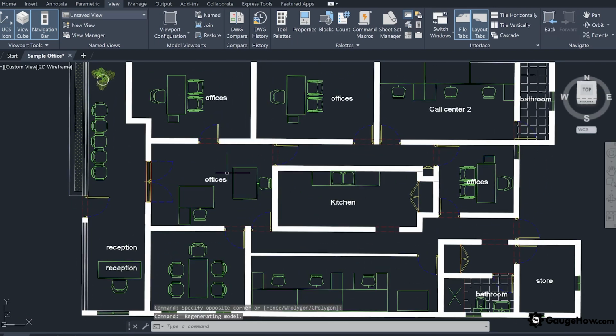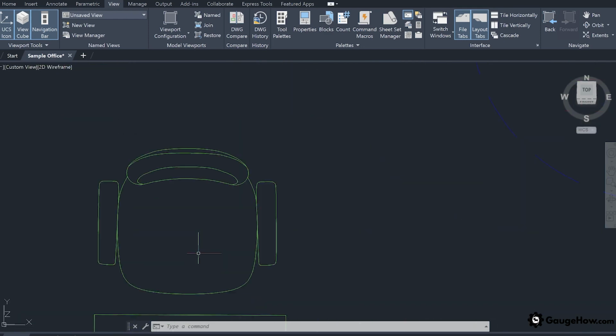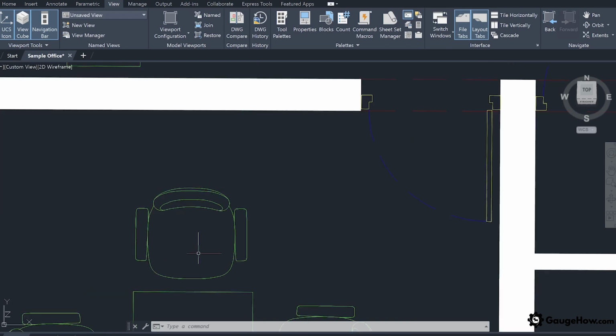Now again, let us understand the specific use of zoom in. Let us say you want to zoom in on this specific chair indicated over here. Take your cursor to this chair and then rotate the mouse wheel. As you rotate your mouse wheel in the forward direction, you will see that the specific object where you placed your cursor is getting zoomed in. Similarly, if you rotate your mouse wheel in the backward direction, it will zoom out.